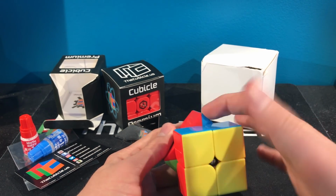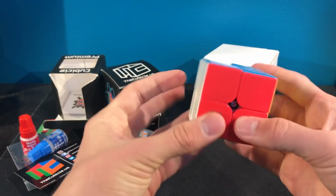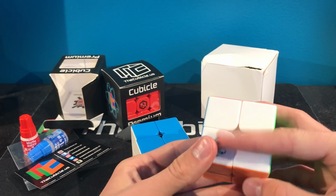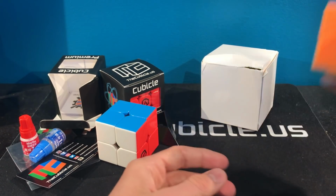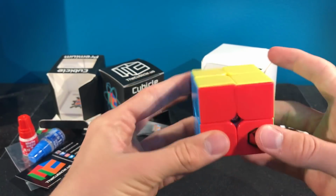You know what I mean? You put a magnet here and here, because that's how 2x2s work. So yeah, it definitely does feel bumpier than I remember traditional 2x2s feeling. Let's try out this one. I got this one from the Cubicle last package, or the package before. Yeah, this one's smoother, but anyway, it feels good, but it is very bumpy.